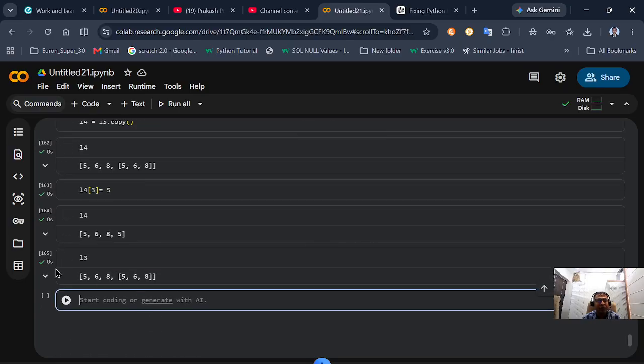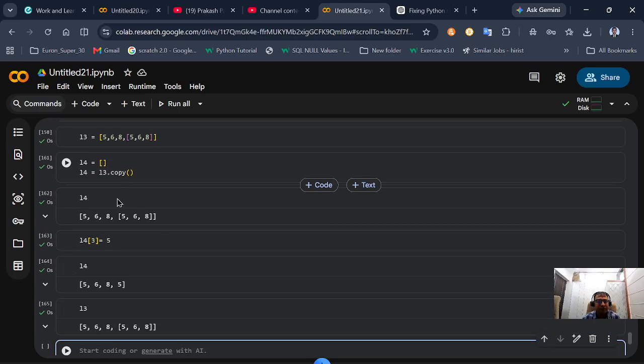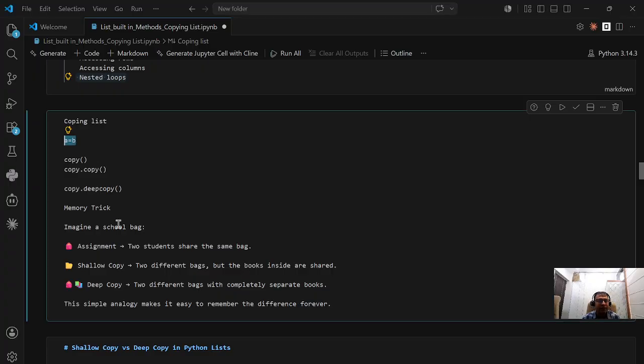Whereas in copy, I have L1, L3, and L4, wherein all these elements are separately created. That's why if I change something in L4, it only applies to L4 and won't be changed in the original list, L3. That is what copy does.